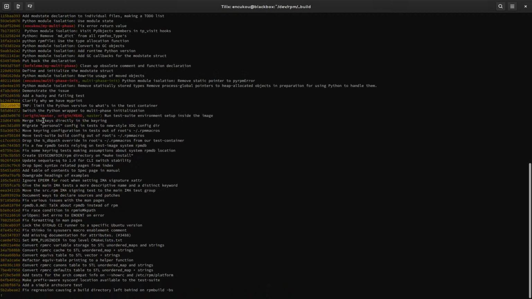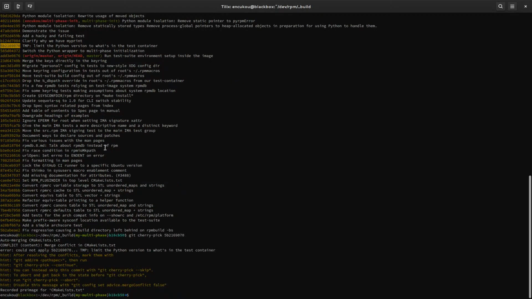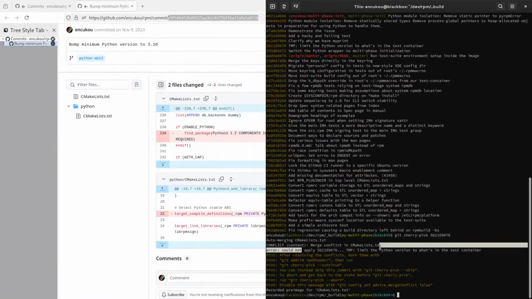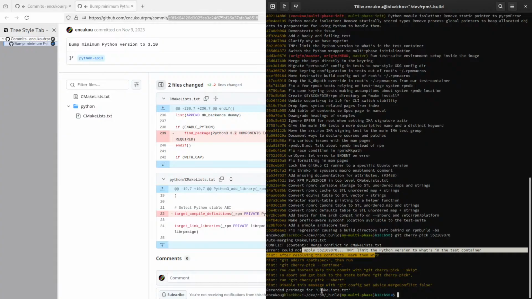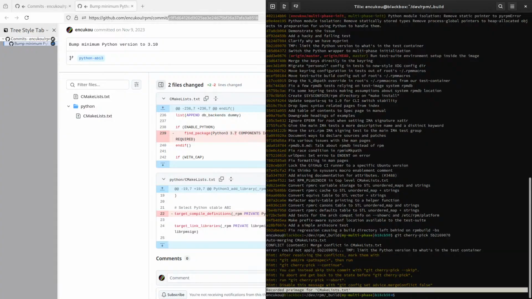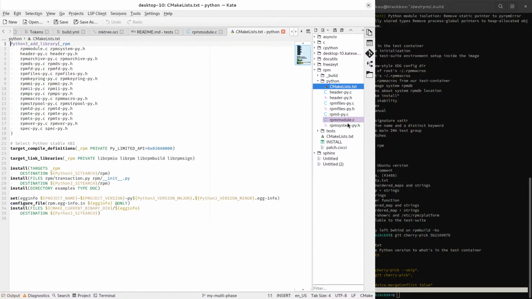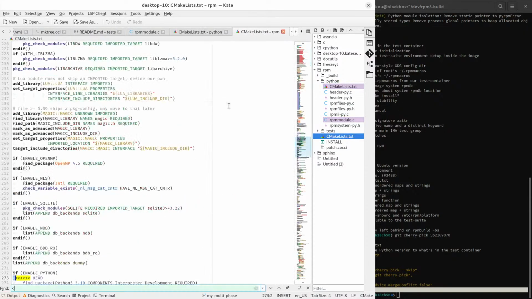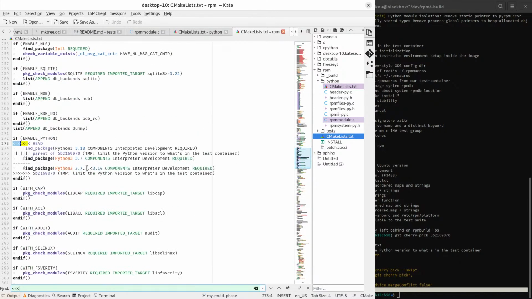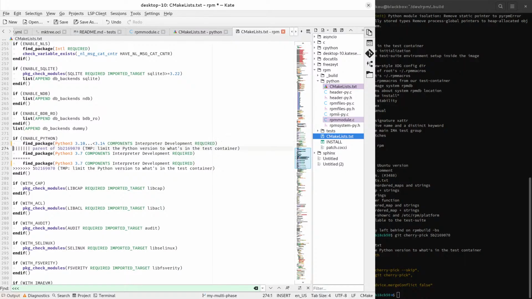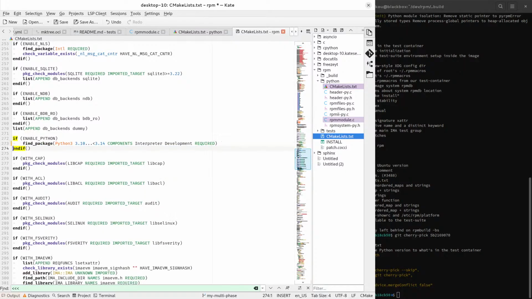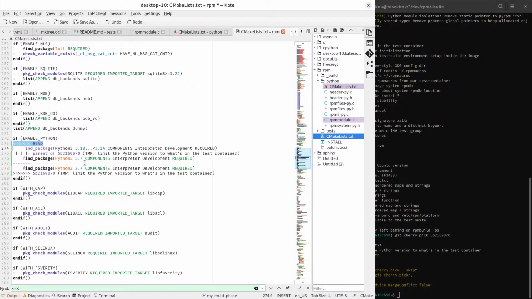That's this one. Could not apply. Great. Could not apply in the main CMakeLists, because we want to limit this so that it doesn't pick up 3.14. Is that the only change?